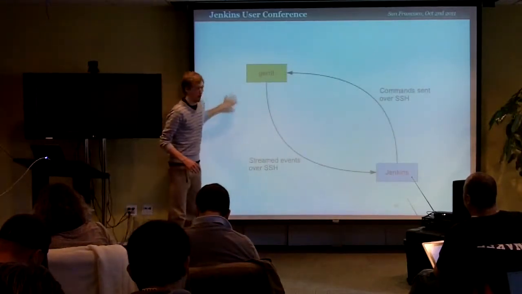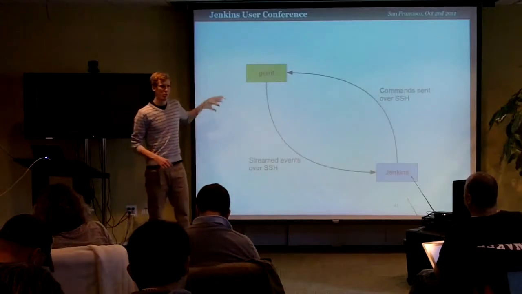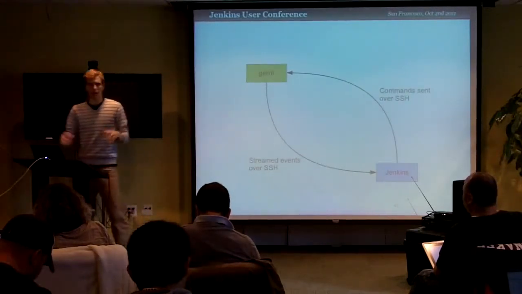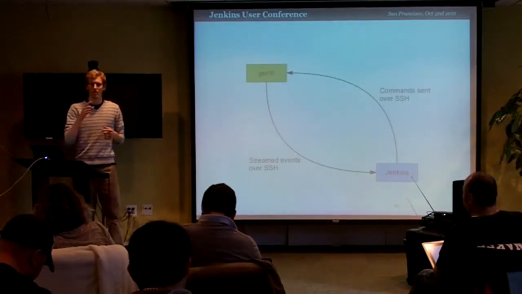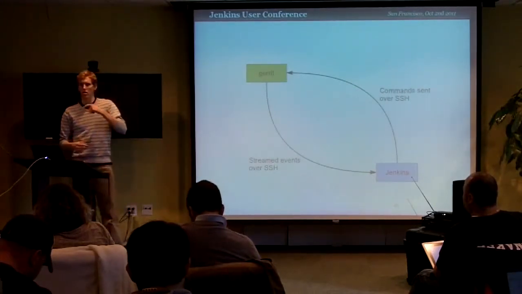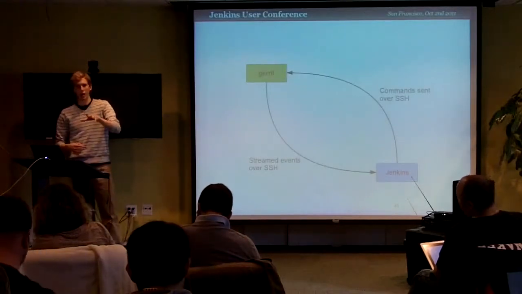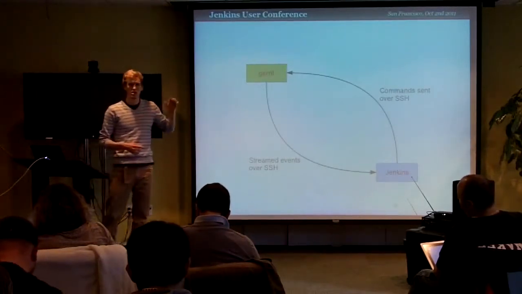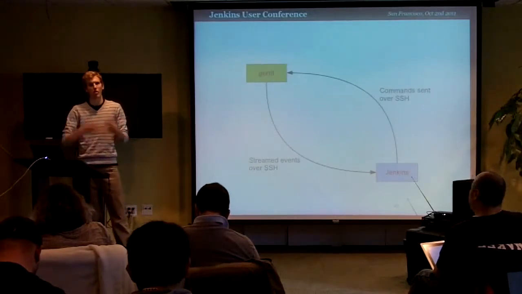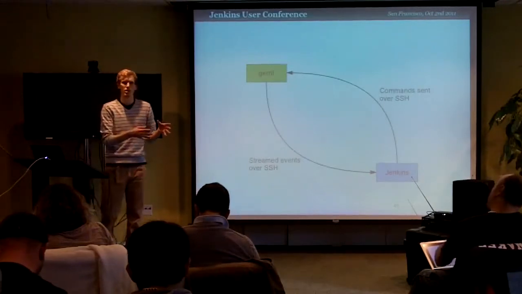The Gerrit trigger plugin that operates inside of Jenkins actually opens up a long-running connection to Gerrit over SSH. Gerrit offers an SSH stream events API. So effectively, as soon as changes are submitted to Gerrit, it'll write an event to that stream, and Jenkins will pick up on it and immediately queue whatever builds you lined up to be triggered based off this project.